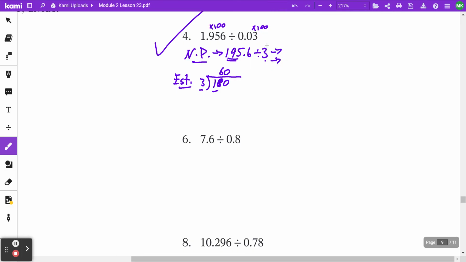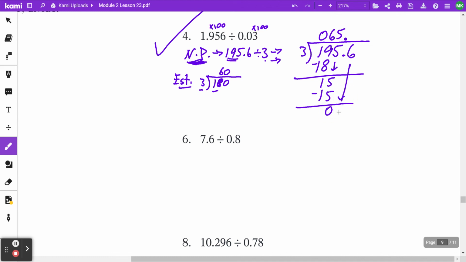And now it's time, of course, for the division. So I ignore the original problem. I go right after that new problem. That's the one I want to use. So there's a 3. There's my 1, my 9, my 5.6. Bring that decimal right up. And now we can start dividing, right? So if that was a 6 there, that's an 18, right? That's a 1. Bring down that 5. This is nice. That'll go 5 times for exactly 15, right? Bring down the next guy. There he is. And 3 goes into 6 twice. Look at that. Nothing left. There it is. So 65.2.